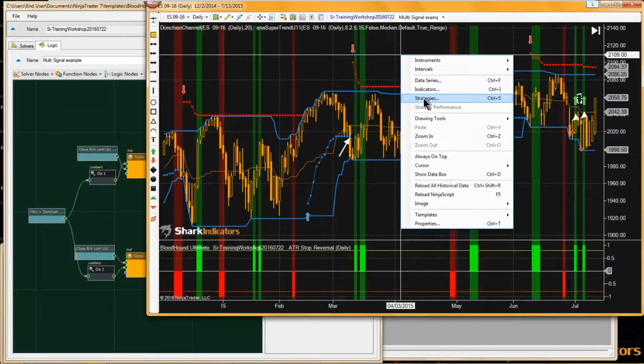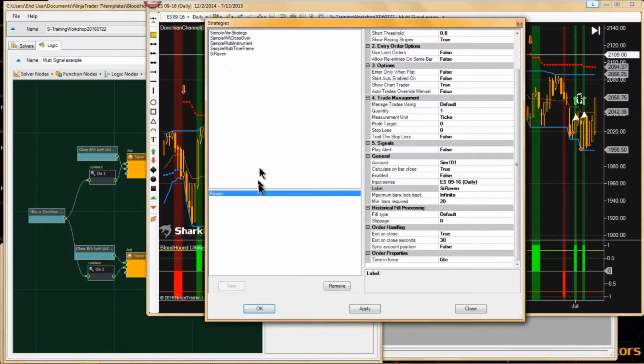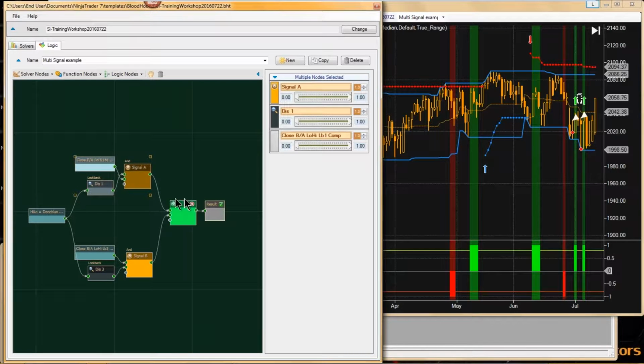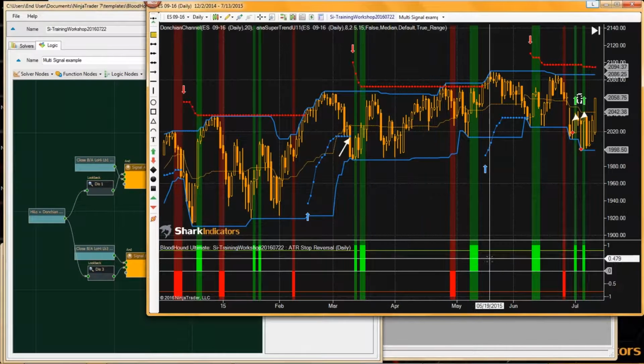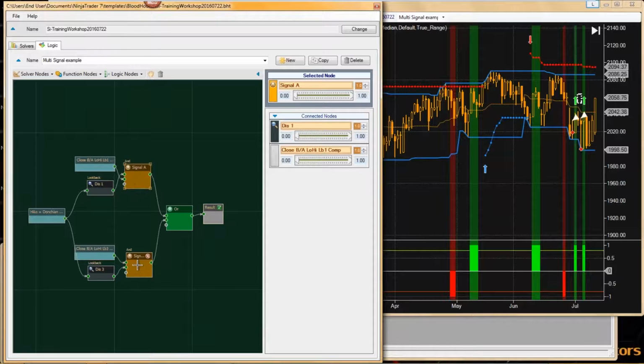As we just looked at in Raven, you can only put in one profit target and one stop loss, right? So there's no way to set two different profit targets for two different signals, because ultimately, when you join them together with an OR node, what you get out of BloodHound is just a single buy or sell. BloodHound doesn't differentiate between signal A and signal B.